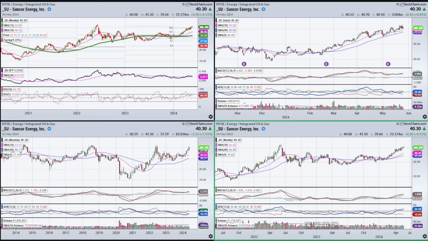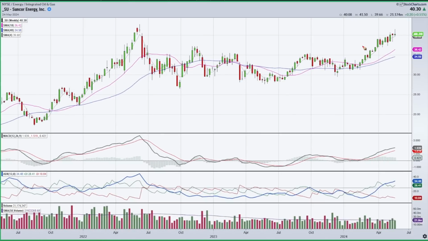Okay, so I want to focus in on MACD. I'm going to keep everything else up on the screen because I'm going to reference a few things, but I want to focus in on the MACD, and I want to focus in on the MACD on the monthly chart. But to first explain what I'm looking at, I'm going to show you on the weekly chart how this pattern can develop in any time frame.